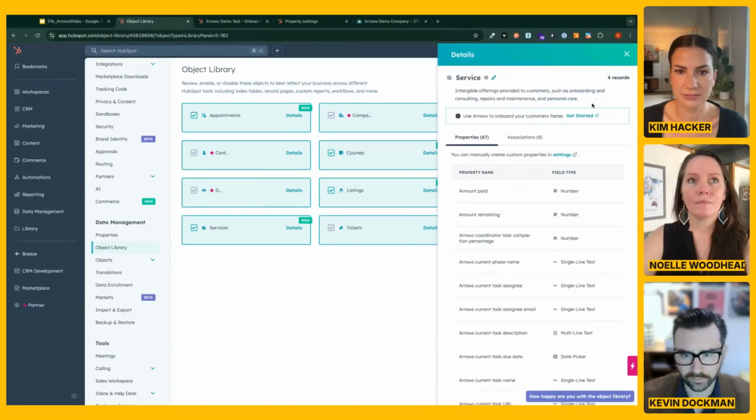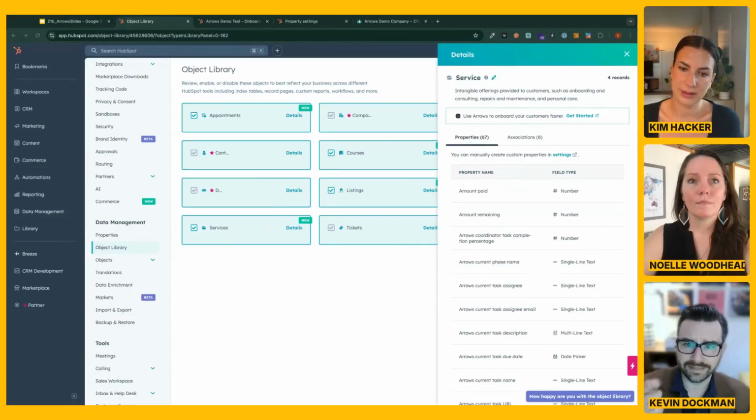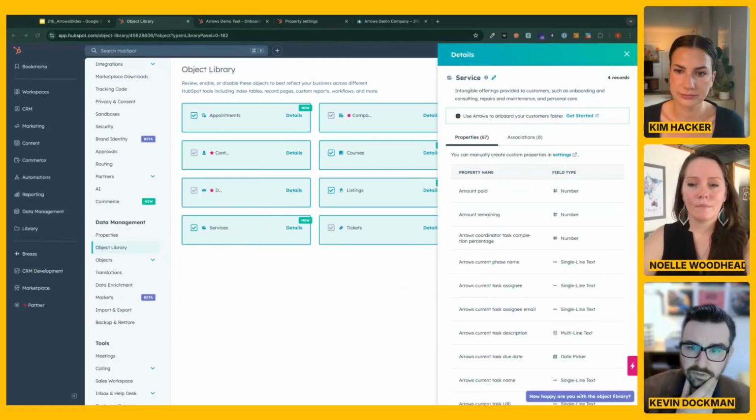There are also start date, end date, and target end date, so that you can evaluate or report on: did we hit our target? How far away were we from it? What's the average? So you can imagine all the things you can do with those. I've got some custom properties that you'll see when the service object actually fires.